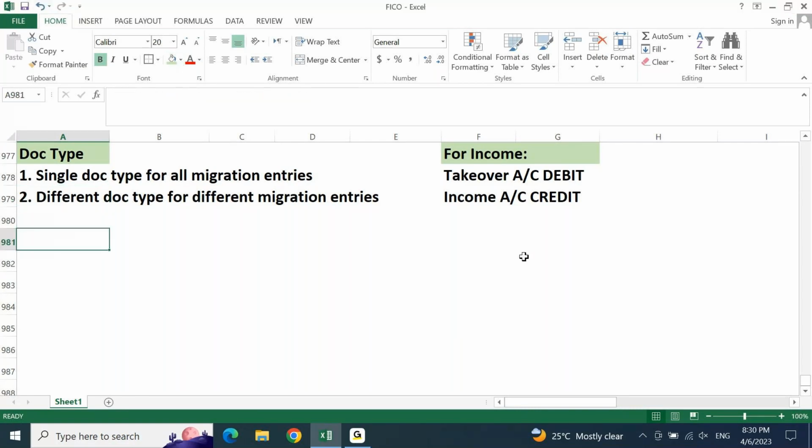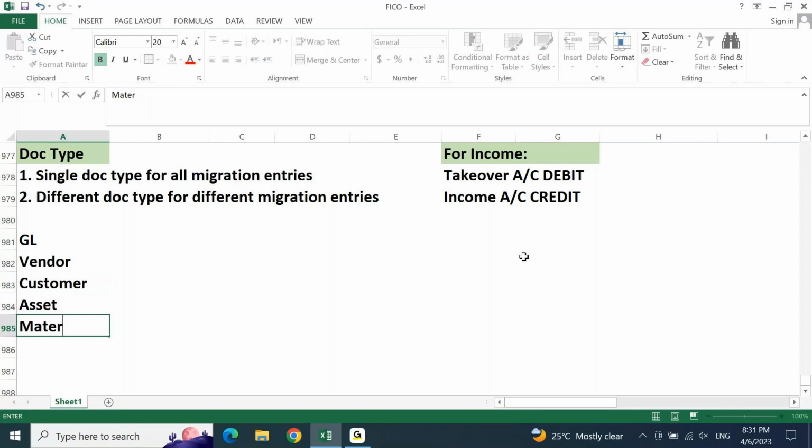What are the account types that you have? From the SAP point of view, what are the account types? I will say GL accounts, vendor account (AP), customer account, asset accounting, and material. In short, you call it A, D, K, M, S: ADKMS. People might also ask you what is ADKMS.